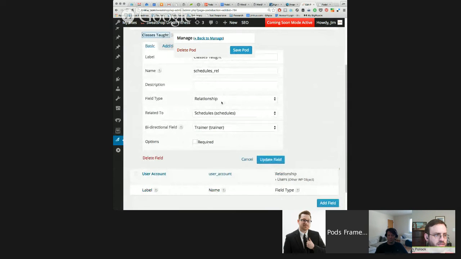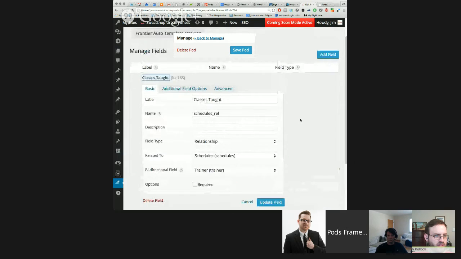is a scheduled relationship field. It's a relationship field to the schedules table with the bidirectional at the trainer level so that in the user interface we can see both sides of this without having to do all the traversals. Since I'm working in Frontier, I don't want to have to sit there and do any PHP coding, so I want to have all that stuff built in. And then we have one more.